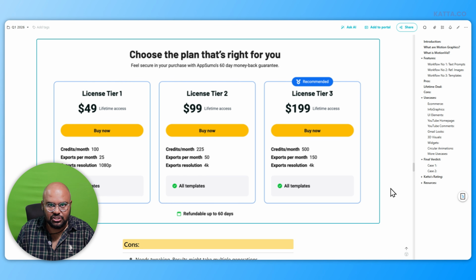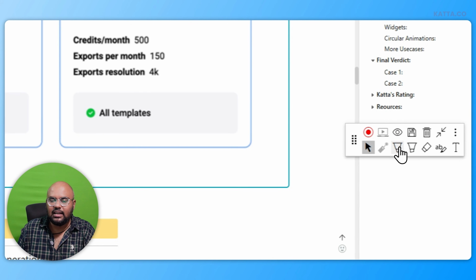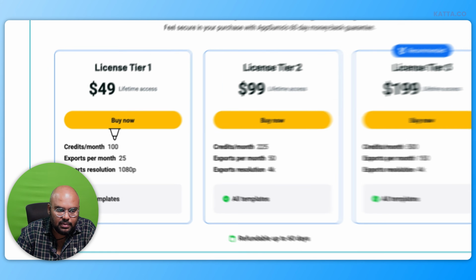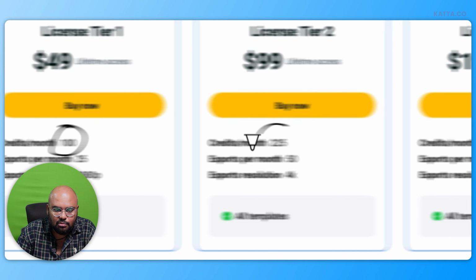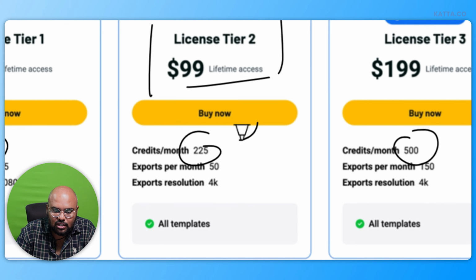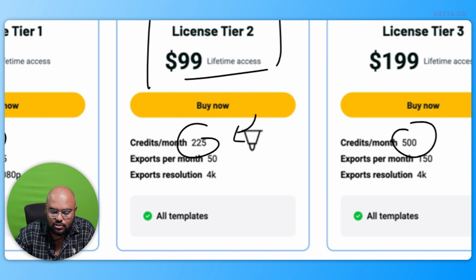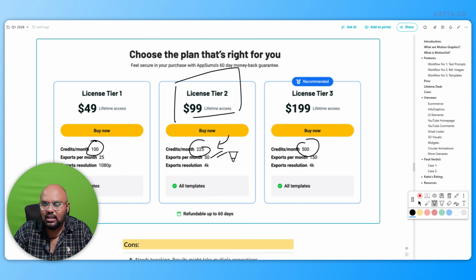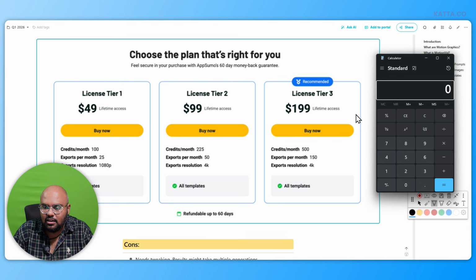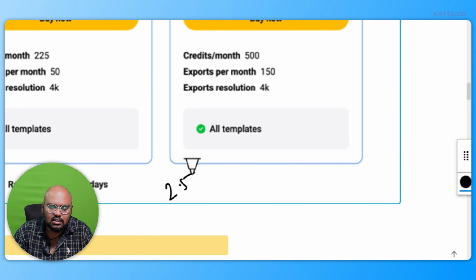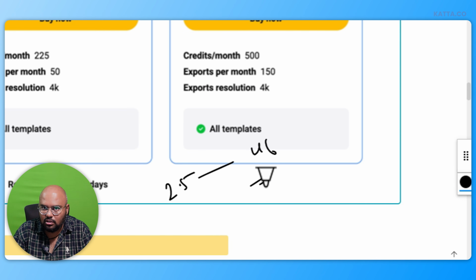But speaking of which tier to choose from, if you observe here, they do have 3 tiers right now as a lifetime deal, and the basic difference is going to be the number of credits that you will be getting. I have license tier 2, in which I got 225 credits, but unfortunately all the 225 credits have been spent. One thing I want you to note here is each generation is going to take somewhere around 25 credits to 46 credits based on the changes that you're making.